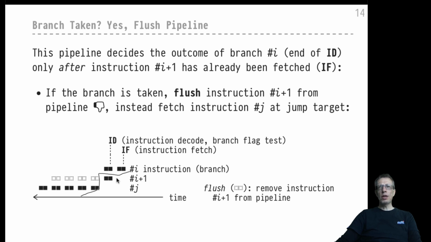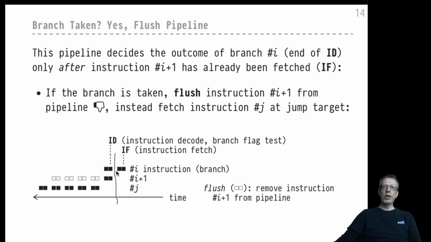Such pipeline stalls and such misfetched instructions are indeed a significant cost factor in the evaluation of pipelined instructions. All right. So this is really something that we would rather avoid. If we only knew the outcome of the branch already at this particular point. If we would know the outcome of the branch at this particular point, we would be sure whether it's okay to fetch the instruction at slot I+1 or whether it's time to branch and fetch the instruction at address J. All right.